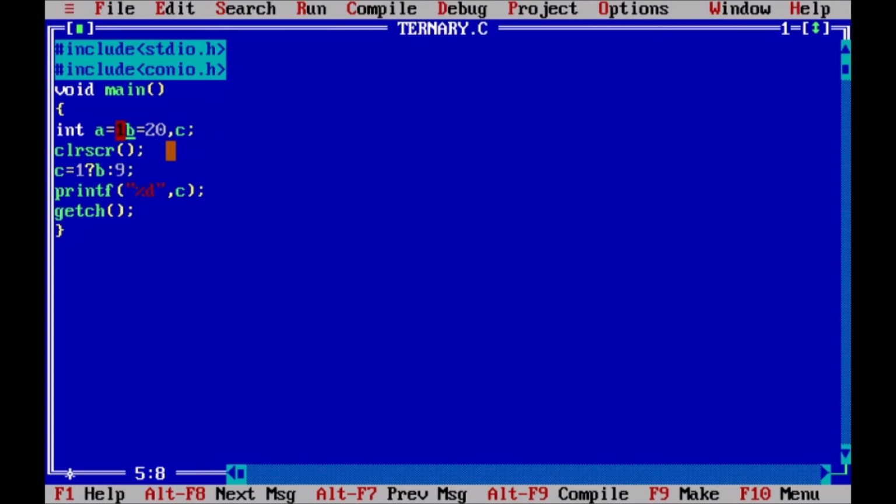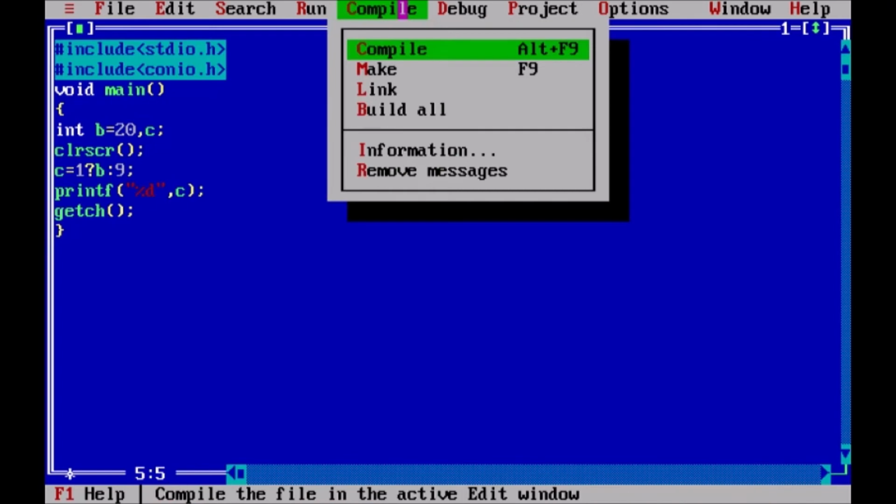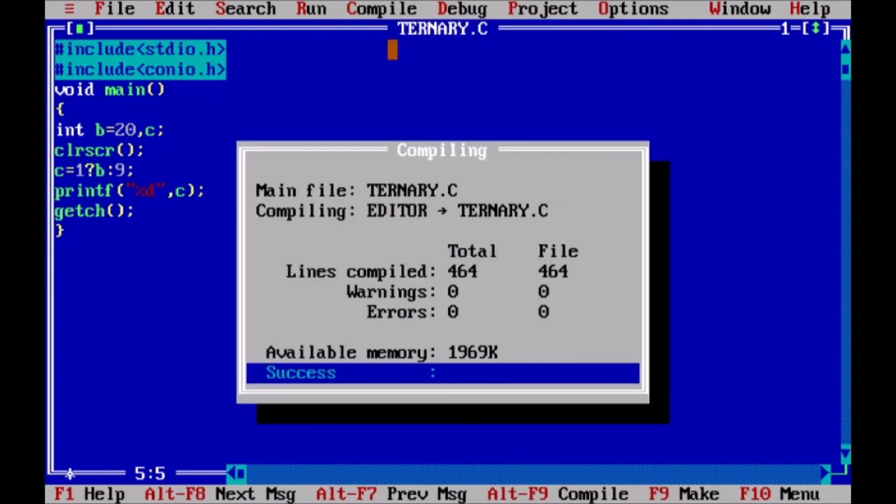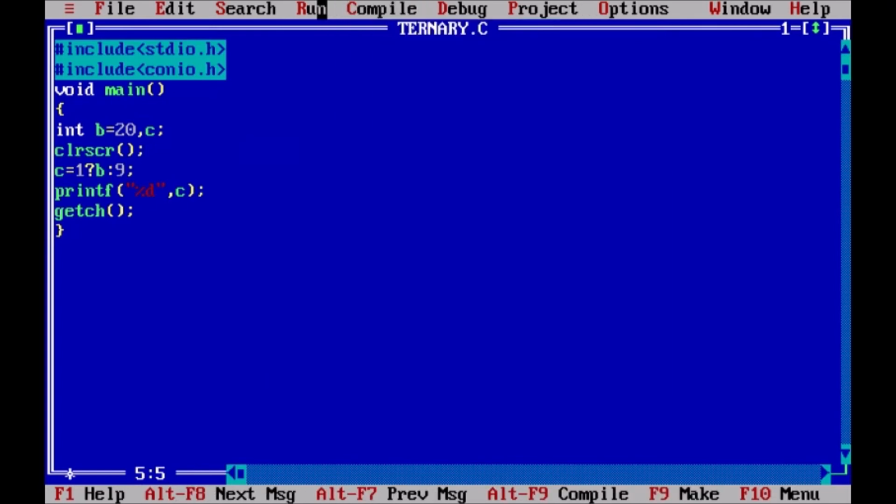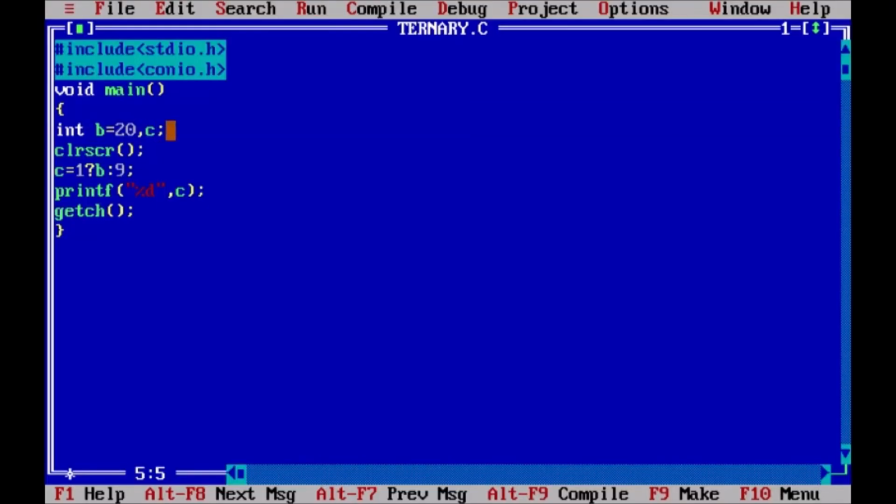If we don't remove it also, there is no problem, because a warning is just given by the compiler to make the programmer aware that he is not using some variable. So it won't make any difference in the output, but let us remove it so it will look better. Run for 20. Since the value here is always true, that is 1, always b will be assigned no matter what is the value of b.